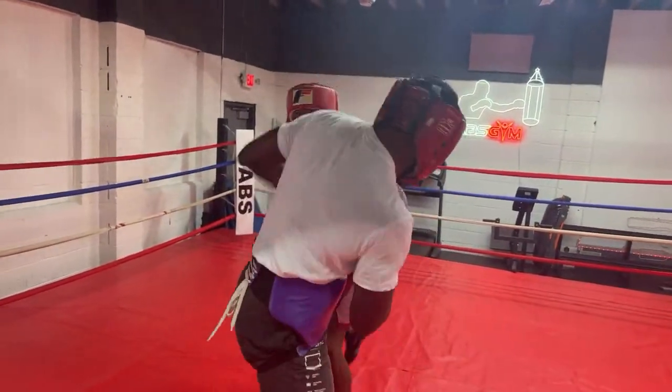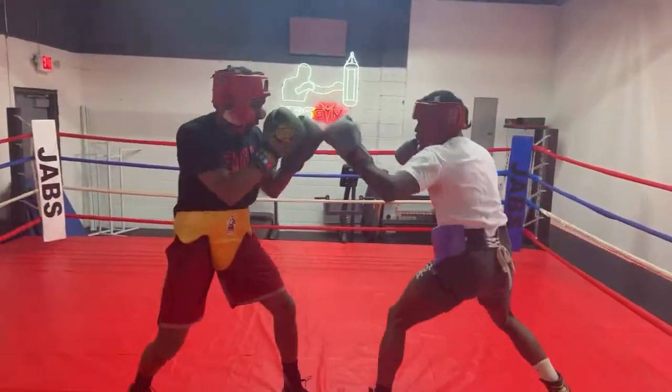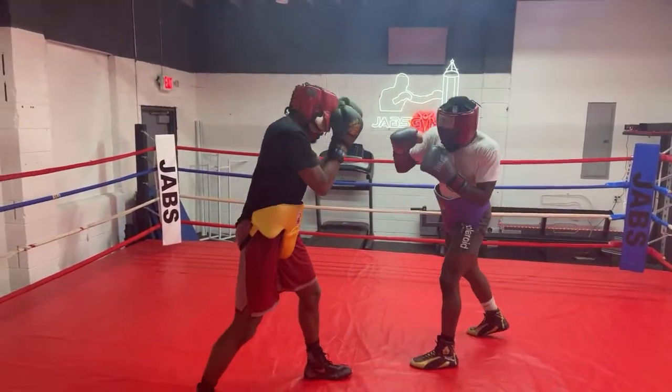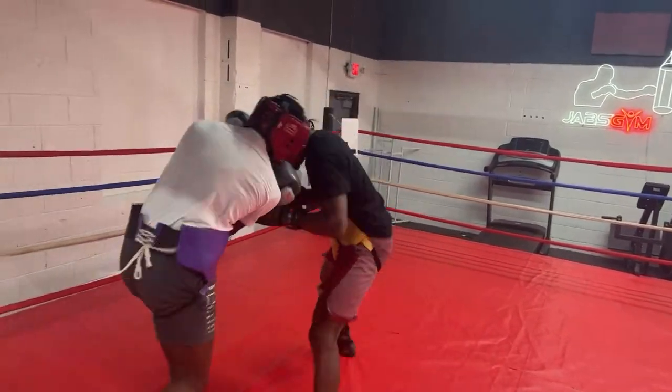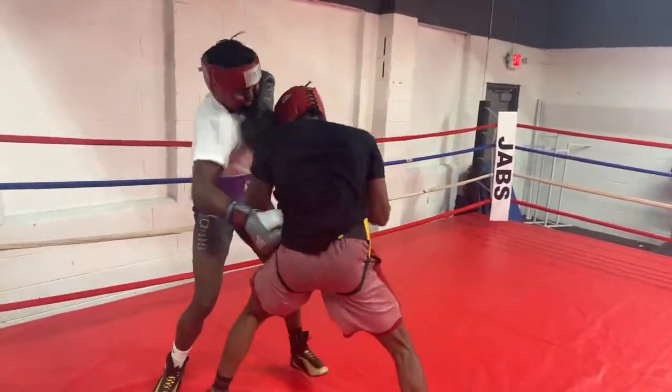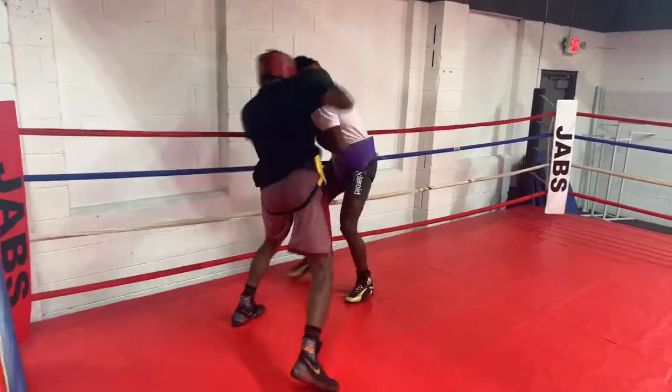There you go. Then see how you got a guy looking down? That's when you come back on top. Boom, boom. But make sure you're close enough. So you don't want to run into nothing by mistake. So you get close enough so you know you're going to land that shot. There you go. Change the speed up on him. Don't pull straight back. You got to roll. When you roll it, come back with one. You got to.